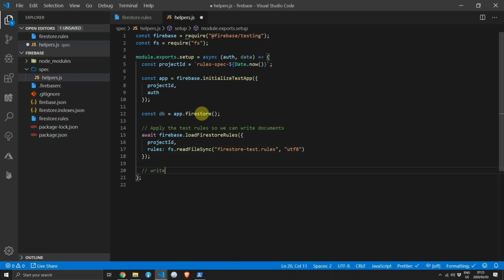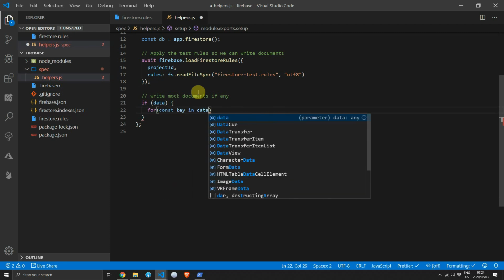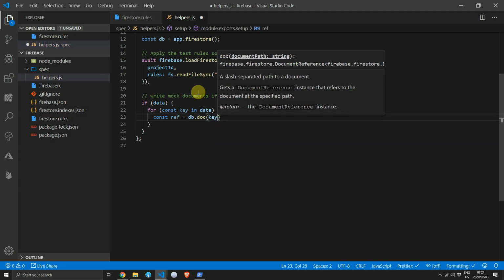Then after loading the firestore test.rules file, which we still have to create, we will write our mock documents into the database. We'll start off by checking if any data has been supplied. And if there has been data supplied, we will loop through all the keys in the data. We will then get a reference to the document for that specific key.